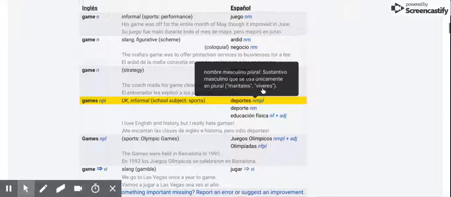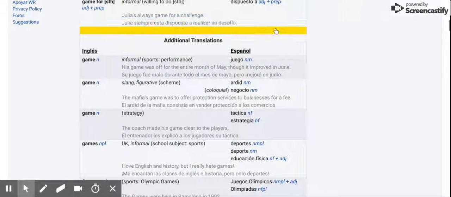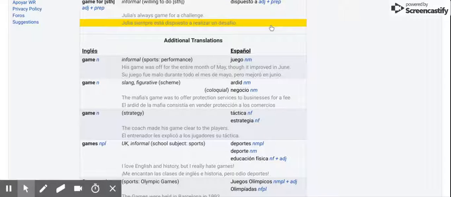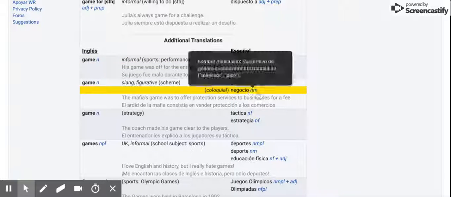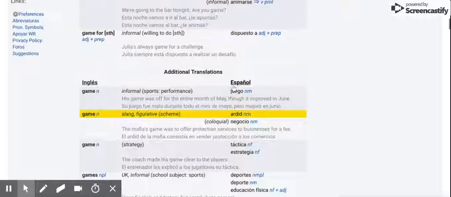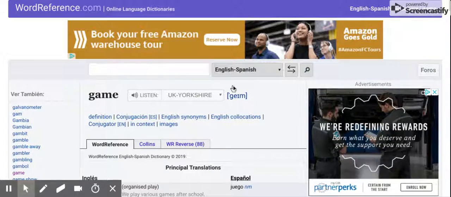It's very important when you are searching for a word that you know the part of speech that you're looking for. Are you looking for a noun? Are you looking for an adjective? Are you looking for an adverb? Are you looking for a preposition? Okay, so you're going to want to make sure you know that in English. If you don't remember those terms, you're probably going to want to do a quick Google search and refresh yourself on what's a noun versus an adjective versus an adverb versus a preposition. Okay, so that's kind of the basics of your page here when you are searching from English to Spanish.